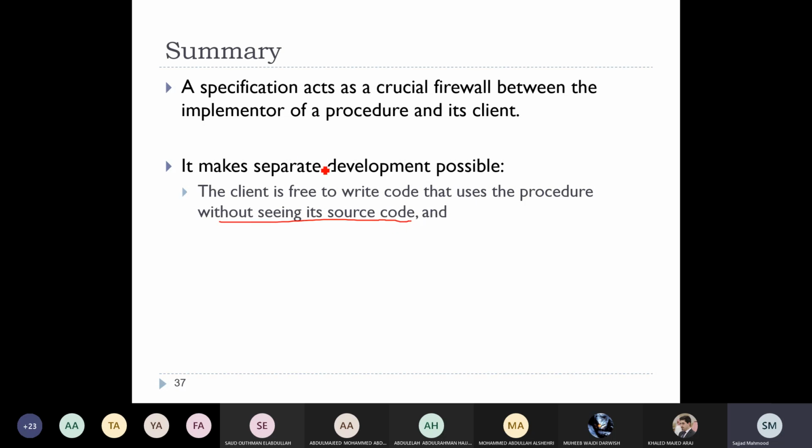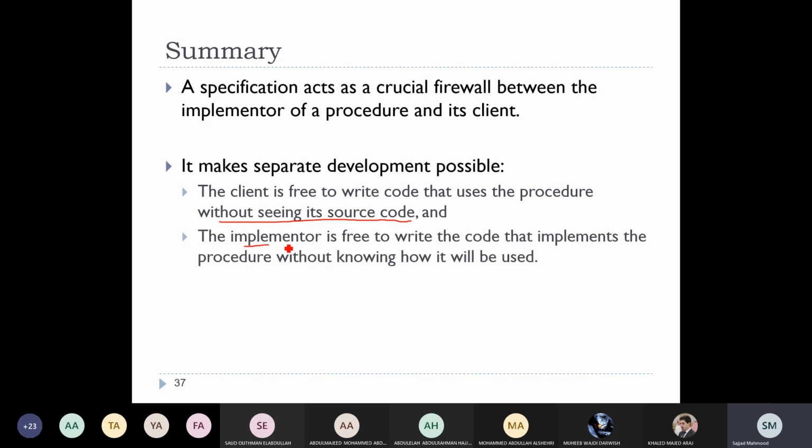So if you have specifications, the client does not need to know the source code, doesn't need to know the pseudocode of it, doesn't know how it is written. All he needs to know is that if I satisfy these preconditions, I'm guaranteed a satisfaction of a certain postcondition. At the same time, you are giving implementers complete freedom to write this method, this procedure, without really worrying about how it will be used, who will be using it, when it will be used, right? Everybody's comfortable with this point. This is what I want you guys to know till this stage.